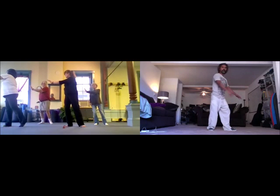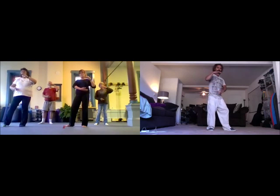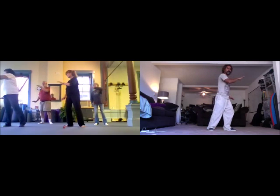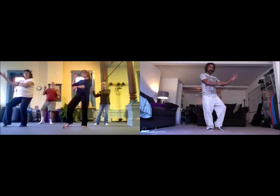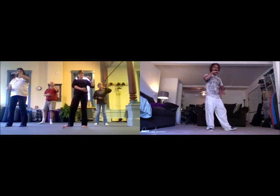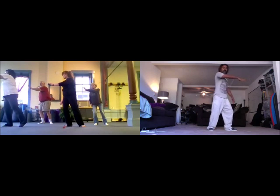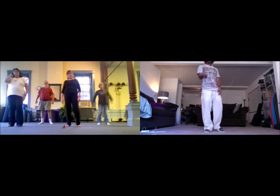Back to your ball. Brush knee, push. And then here, switch the weight back. Both arms come up and sink into en garde. One more time. From the ball, brush knee, push, and en garde. Beautiful. Shake it out.